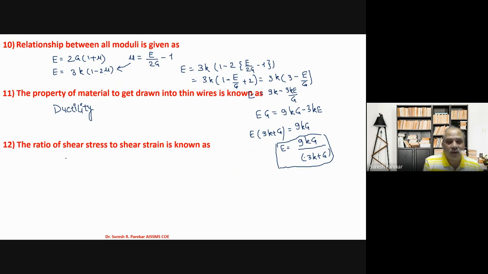Now here tau is shear stress, directly proportional to shear strain. Here you can have phi or you can have q, since different symbols are used for shear strain. Then tau is equal to G into phi, so shear stress to shear strain gives G equal to tau by phi. And E is sigma by epsilon. So stress upon strain is a modulus, and that we have for shear stress to shear strain.